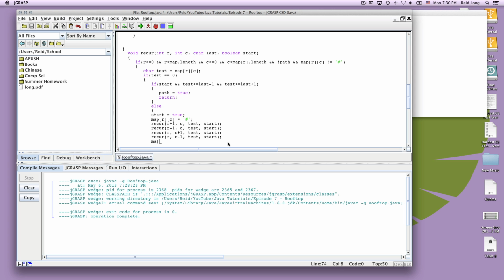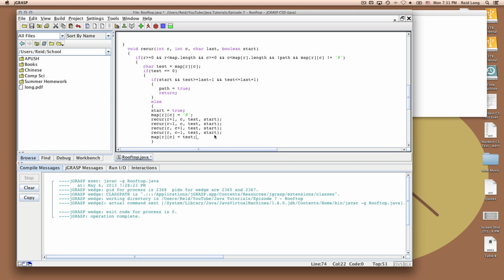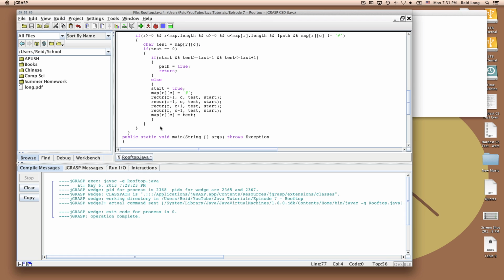Okay, once you're done, you want to set map RC back to what character it was. That's because you want to keep your maze intact. You don't want to destroy your maze trying to look through it. Usually it doesn't affect it, but there are cases when you do affect it. So basically it's always better to rebuild your maze once you're done working with it. Now, so that's only for test 0.